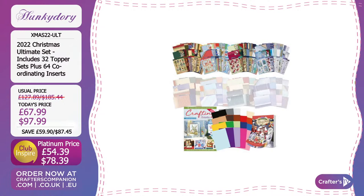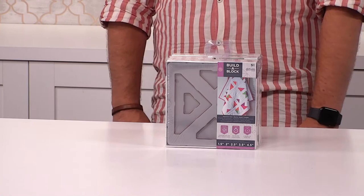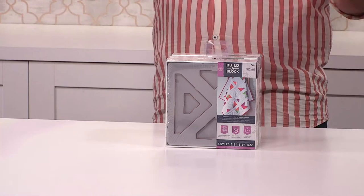Let's have a look at Builder Block of the Week, which is this one. Builder Block's so amazing because, of course, it's a die-cutting system for your patchwork. Because let's face it, the cutting out is not the bit that people enjoy. Apparently, Adam, it's the sewing, the putting together, the configuring, the picking the fabrics. Is it fair to say that it's a chore, the cutting out?